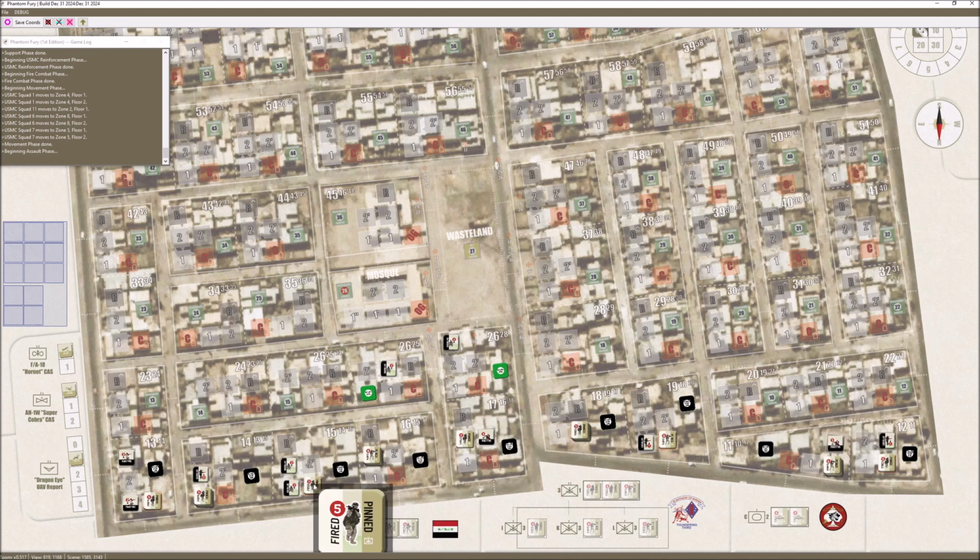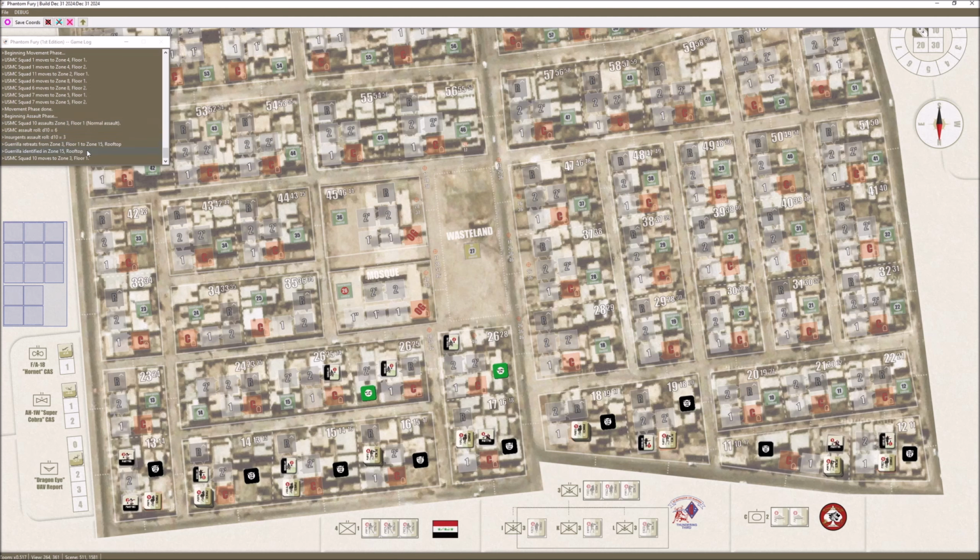It's the same as for movement and fire combat. You just click on the squad. If there's a viable location to do the assault, the arrow will turn a brighter shade of blue, and if you release it, boom. So you see the events here: squad 10, assault zone 3, floor 1, normal assault. Gives you the die rolls.